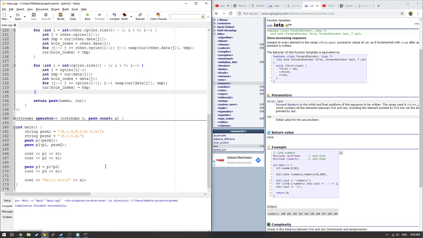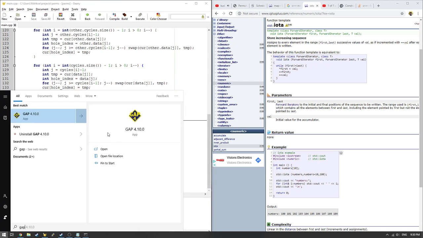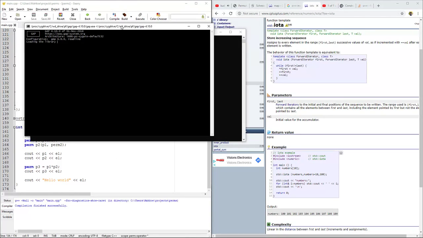So let's open up GAP and try some stuff.